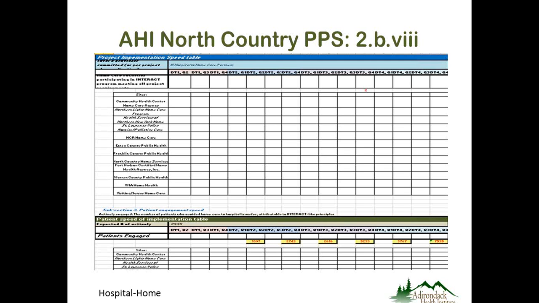You may wonder, how is this going to work? Because each of you is sending me your actively engaged numbers, and how will we know that they total to what's given on the screen? The important thing to keep in mind is that the numbers on the screen in red that will be pre-populated on your template are the minimum numbers we need to reach as a network. So if the sum of the projections that you make is at least equal to those, it can certainly be greater, and that would be fine.